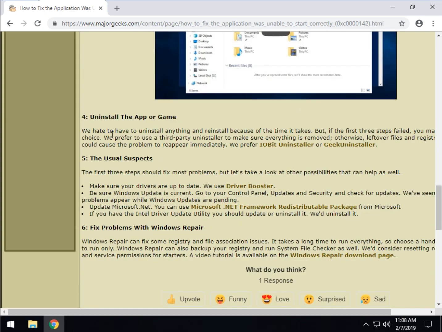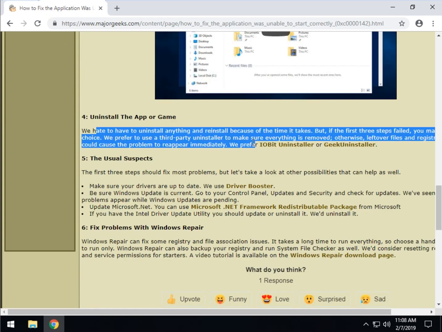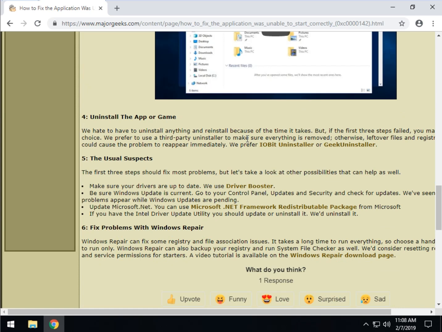And you may have to, and I hate to do this, uninstall the game, uninstall the application, and reinstall it. And I don't have to tell you, if you're talking about Steam or Uplay, what a nightmare, because you have to re-get all your games and everything, although you can back them up, Google. Anywho, we don't just want to uninstall, and I'll tell you why.